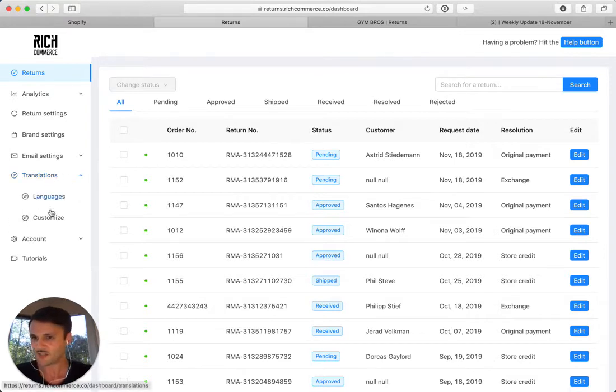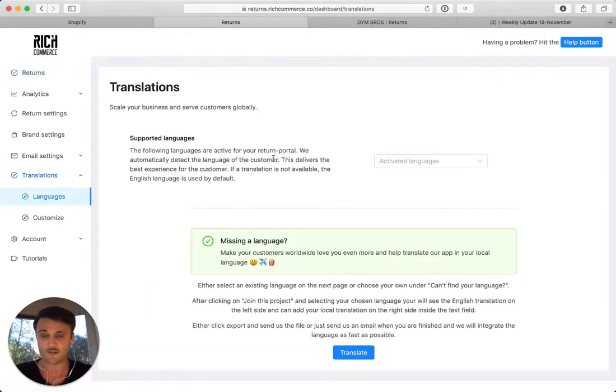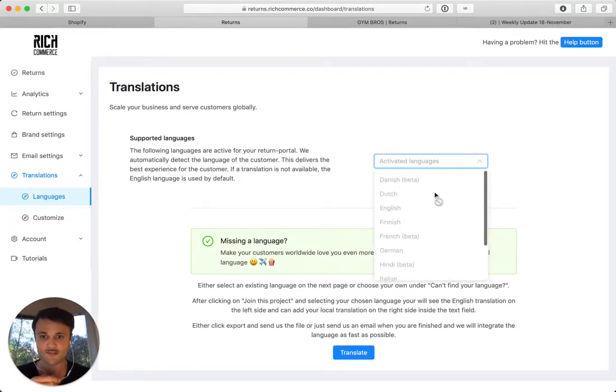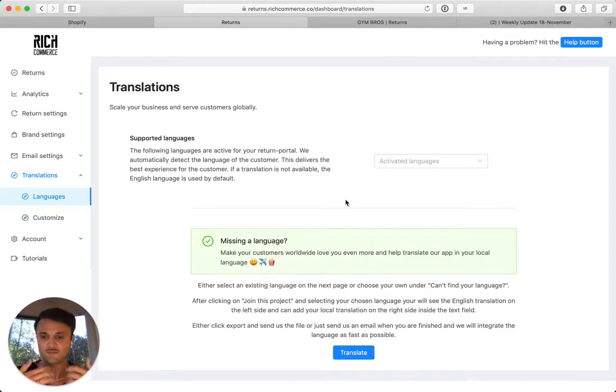The translation feature that we usually give you, the languages on the basic plan, means we give you all languages we have, currently 11 languages. We're adding new languages frequently, but essentially it works the same way as, for example, Amazon and all the big stores do it. We automatically detect the language for your customer, meaning for US stores, for example, most of your customers will have English in their browser set, and then we will display the English language to your customer, right? If you have a Spanish customer, we will display the Spanish language, which is pretty cool because customers ultimately have control over what they can see, right?